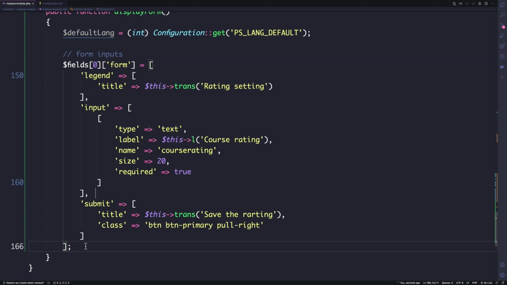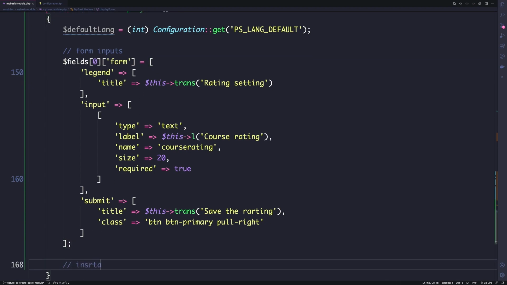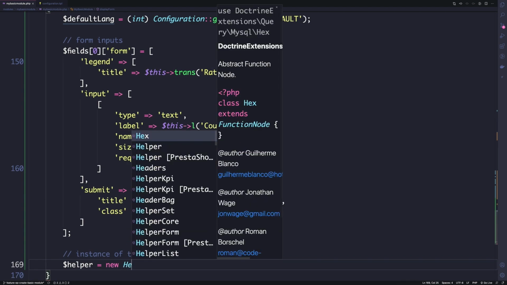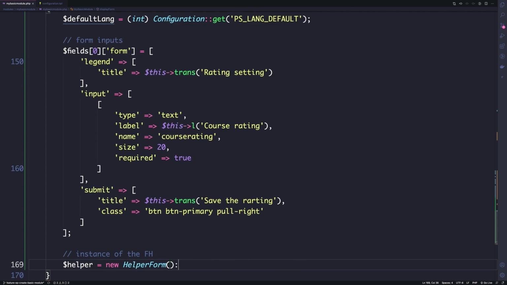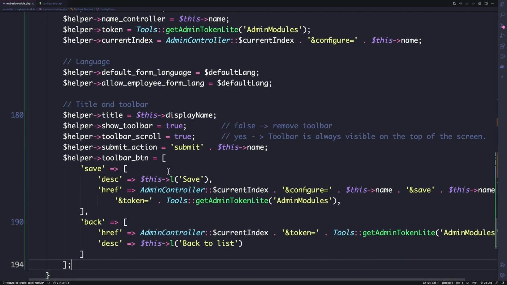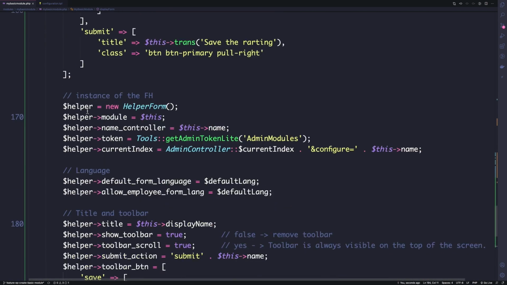After defining all these fields, I'll go ahead and create an instance of the form helper. Okay, so create a helper variable here that will equal a new instance of the helper form. There we go. It does not accept any params for now, but now we start defining some properties. And then here I will simply go ahead and copy some stuff because we have a lot of things to define, and I don't want you to waste your time watching this kind of thing that you generally will copy paste. So let me just talk a bit about what's going on in here.